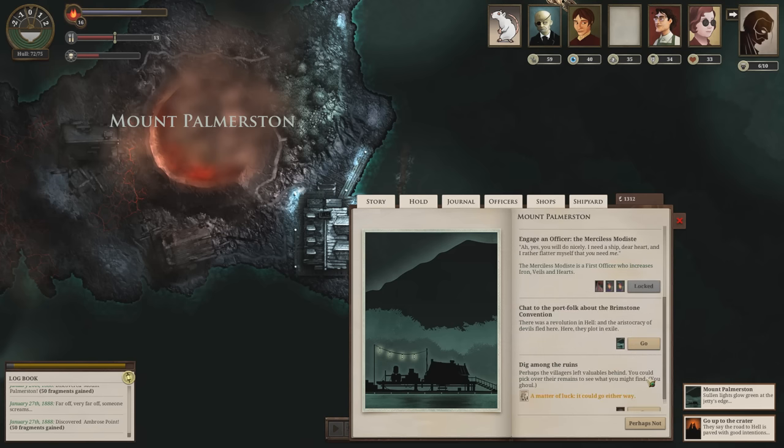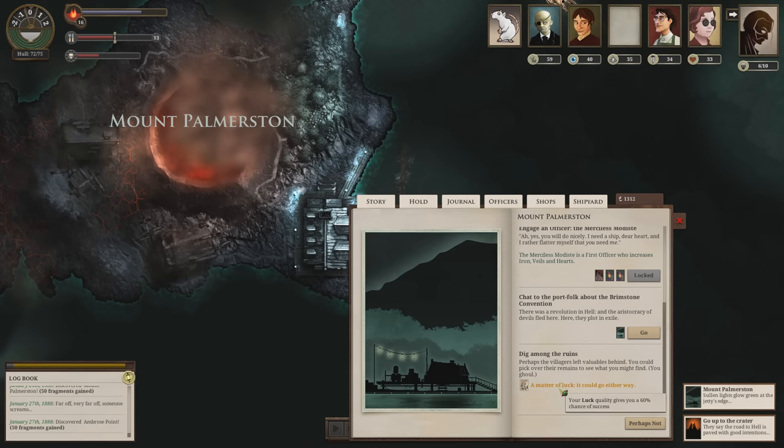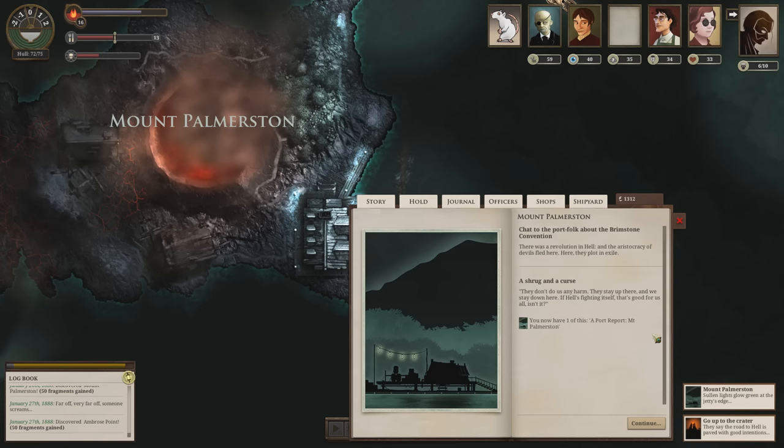Hooray, a chitty! An itty-bitty chitty. Let's maybe go to the port folk about the Brimstone Convention. Oh, they don't do us any harm. They stay up there and we stay down here. If hell's fighting itself, that's good for us all, ain't it?